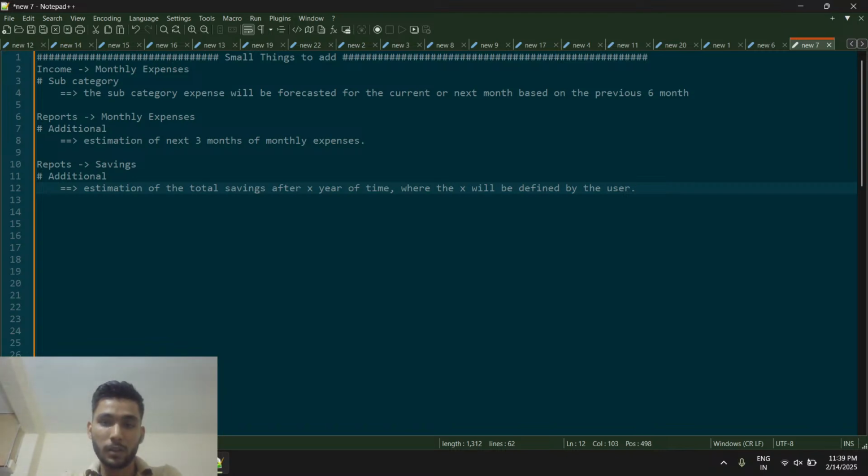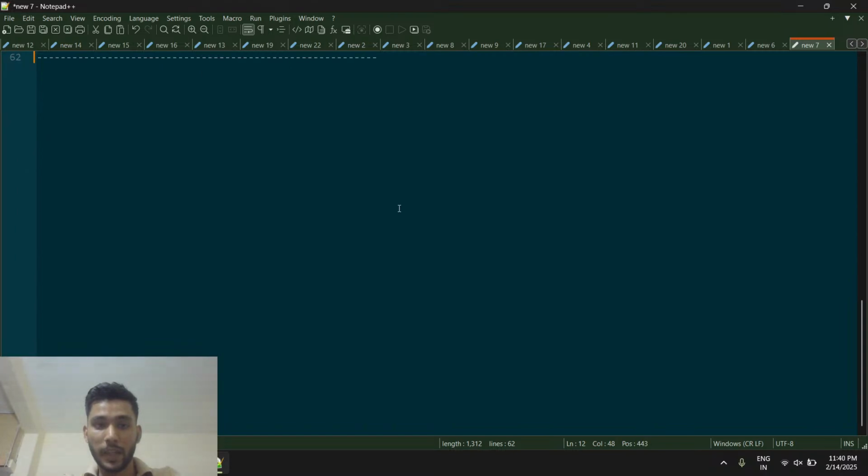I will just give you the rough value based on how much you have saved up till now, following the same routine or same behavior as you have done up till now. Up till now means from the moment you have installed the app and are using the app to do savings. Based on that data, I will calculate how much will be in your savings after your defined amount of time, x years.